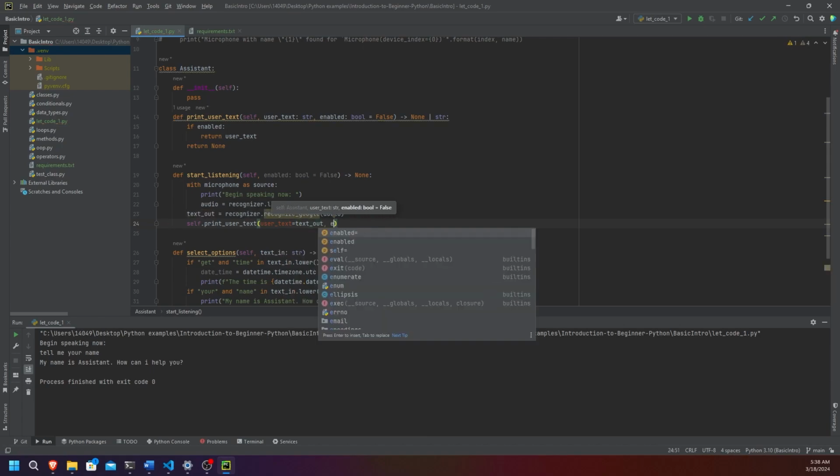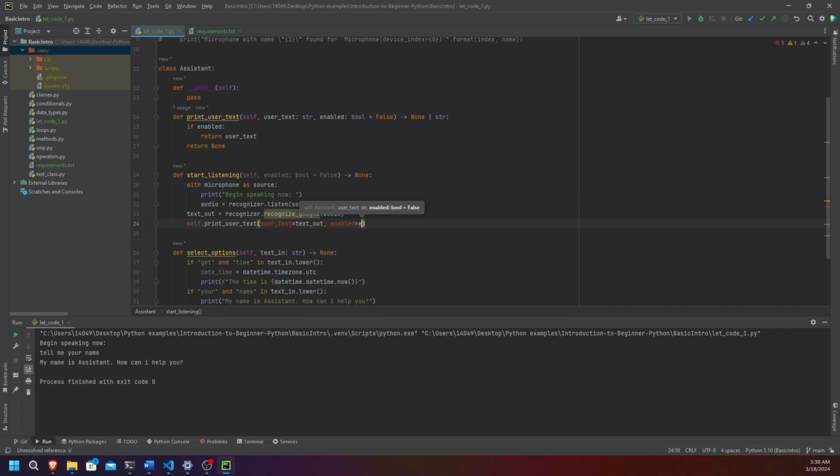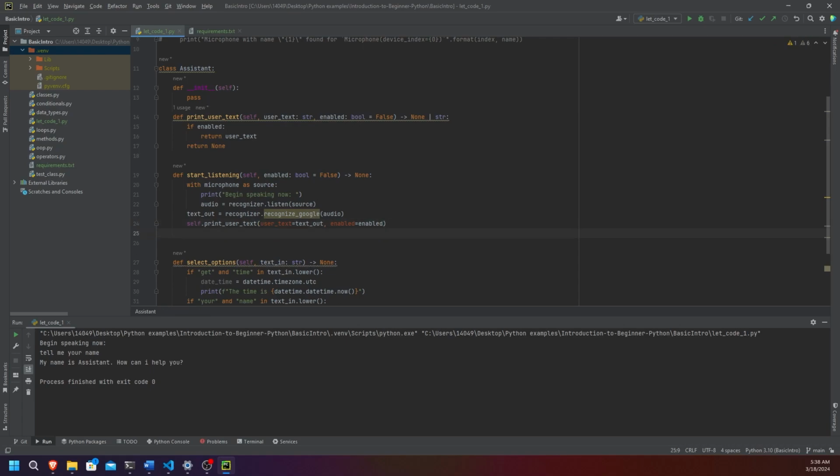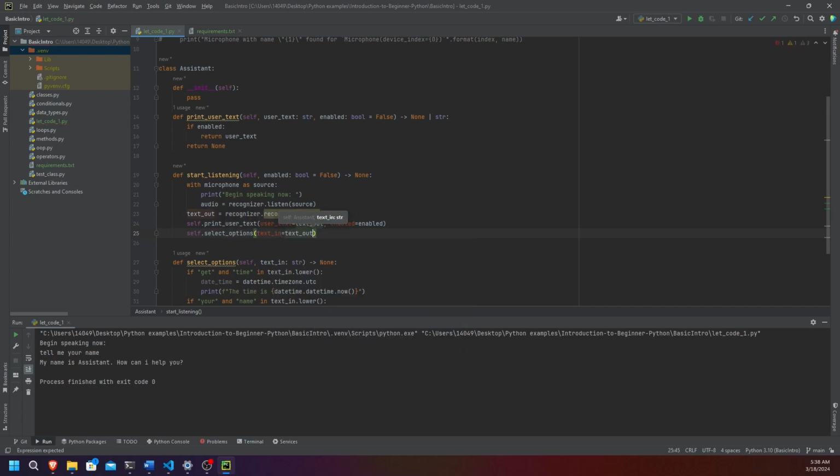Then we're going to have enabled is equal to enabled. And then from here, we're also going to have this self.select options, and then we're going to have this text in as text out.